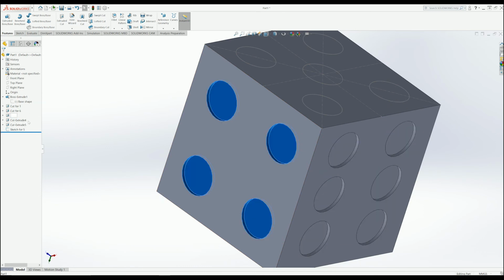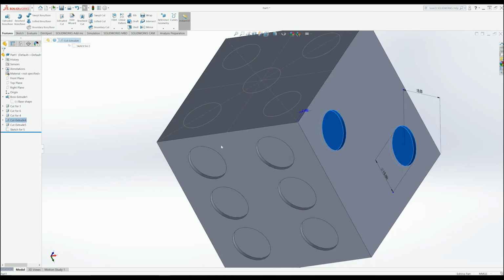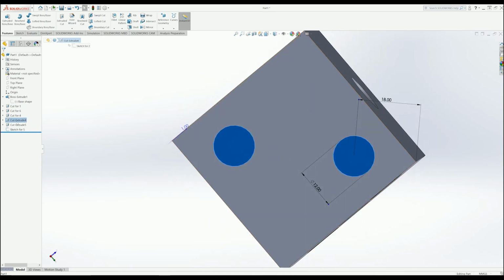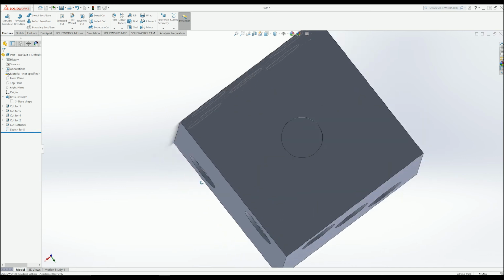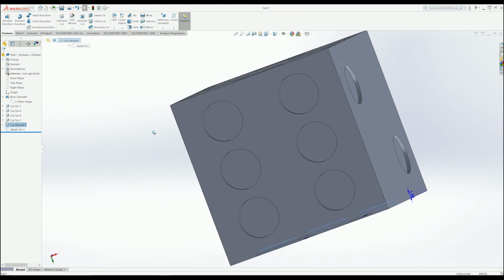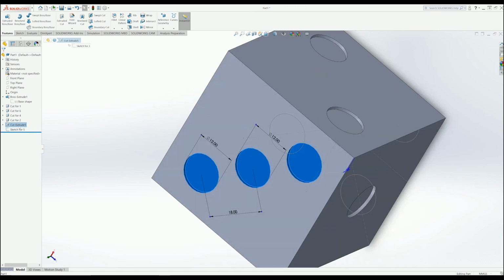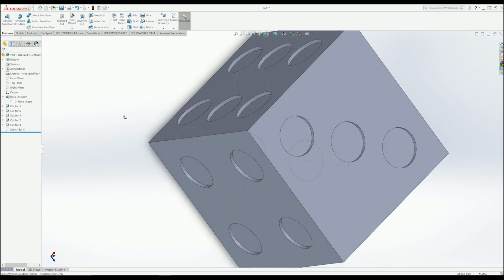It's not the end of the world for us on this one, because we can see all the shapes, because as you click them you'll notice that it highlights them, so I know that's obviously cut for 2. But when you create some really big designs and you want to change anything, it's a good idea to have all these features labelled up for each of your models, because sometimes you can end up with like 15 different parts for one project, so it's really important that you name them. Okay, so let's go back to where we were.